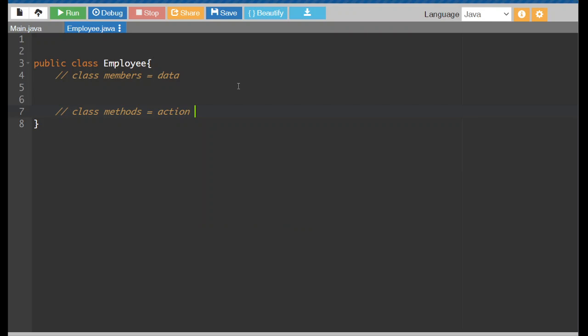So imagine that I had a sheet of paper and I wrote down 3 numbers on the sheet of paper. Well, that would be like the data. Now, an action that could be performed might be like fold it. So I could fold the paper. That doesn't change the data on it, but the folding might change some other element of it. So this is room for data and room for actions. So what do we need to know about our employees?